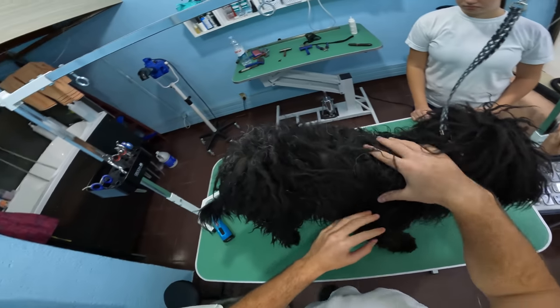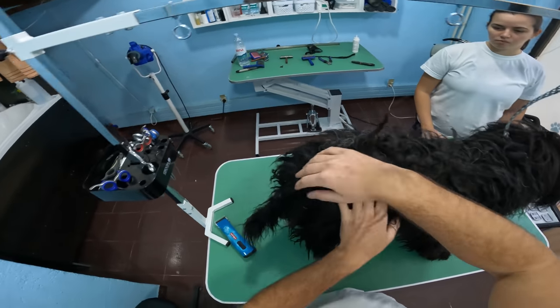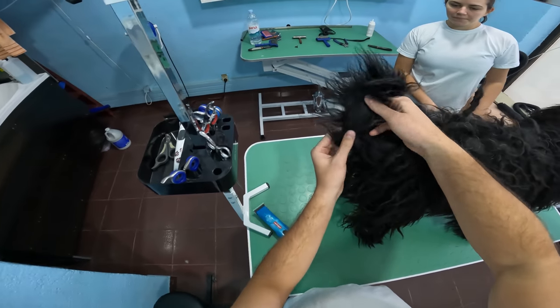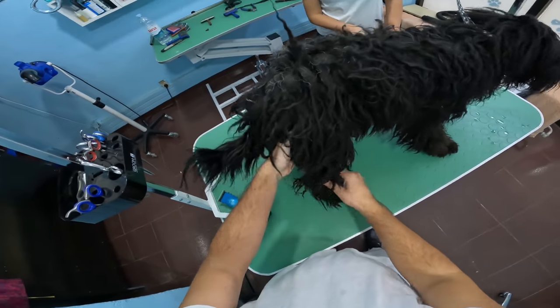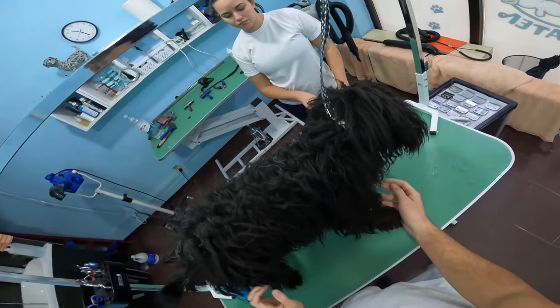The upper part of the body is also matted. You can see this area, especially near the butt. And the tail is matted. And the legs are also matted.